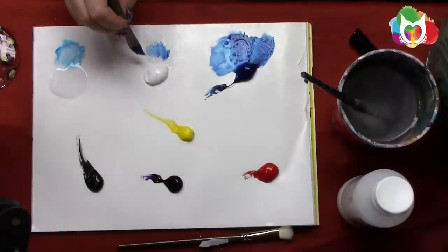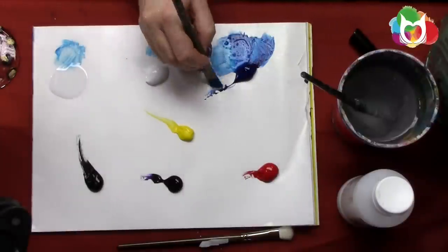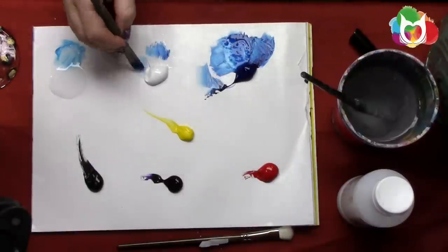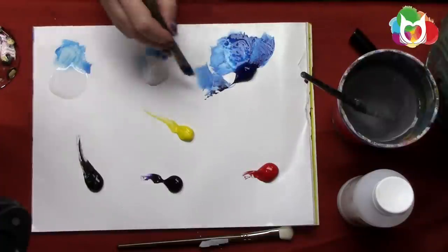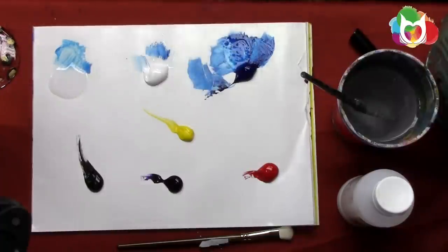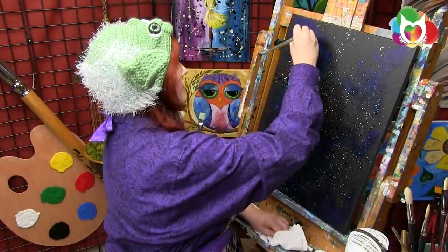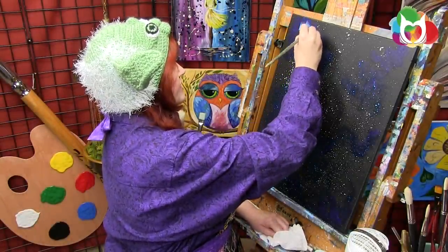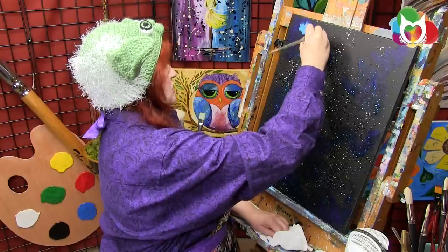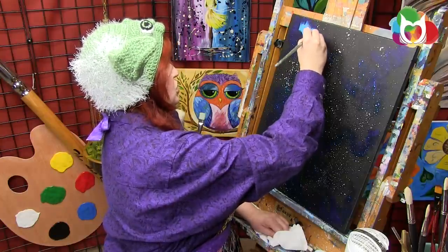All right, now I'm gonna lighten up my blue. I'm gonna come over here to my white and I'm gonna create a lighter blue. Still add a little gel because I need it to be translucent. And up here, I'm going to just dust. I'm gonna start to dust. Dusting the explosions and particles of space.